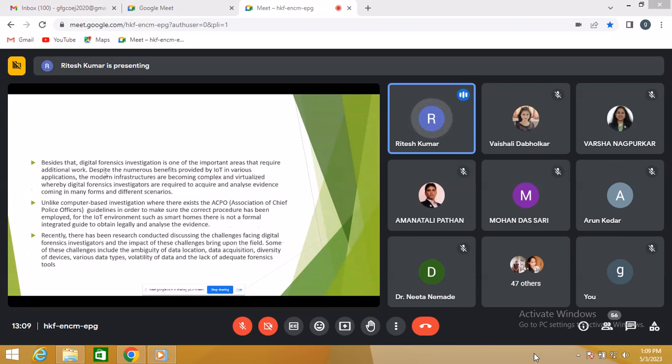Besides that, digital forensic investigation is one of the important areas, right? We are already working with digital forensics. Investigations are one of the important areas that require additional work.